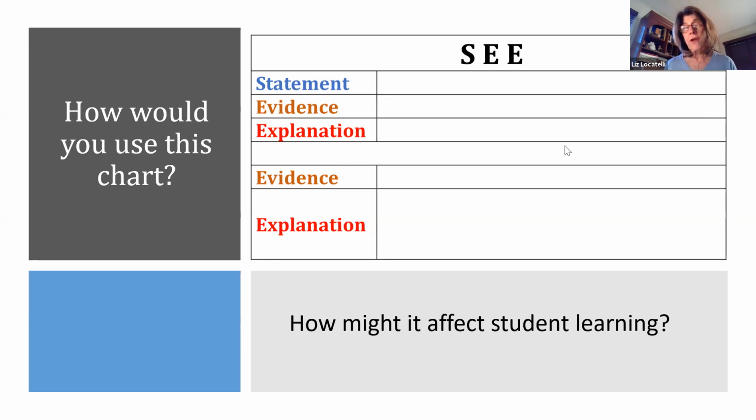All right. So it's going to get them not to just give you a list of evidence, but to explain each piece of evidence. And the color coding, they can then color code their paragraph and they can see, okay, do I have enough red in this paragraph? And if I don't, then there's a gap. I need to take care of that. And they can give each other feedback by color coding and looking for the different parts. This tells the kids what to look for in each other's work. So this is a very useful chart for students.